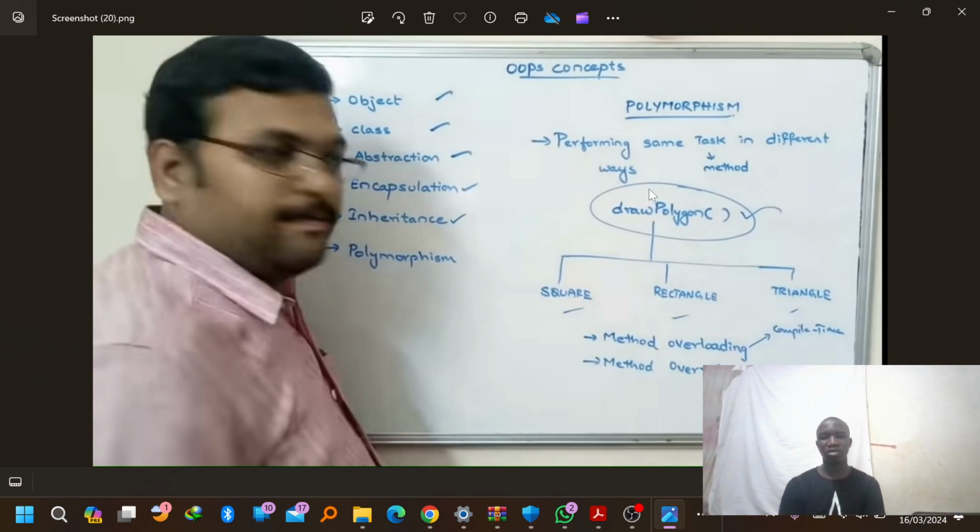As of now, we are looking at polymorphism, and we are saying it has two types: compile time and run time. Compile time polymorphism happens at the time of compiling the program. Then runtime polymorphism happens at the time of running the program. An example of compile time polymorphism is method overloading. Then runtime polymorphism is method overriding. We shall understand these two, so don't worry. We shall come to understand the differences and how they happen.